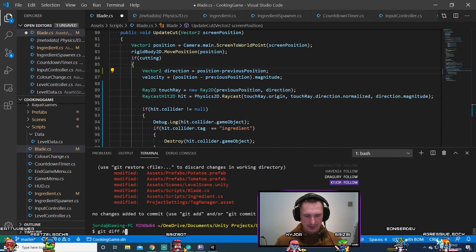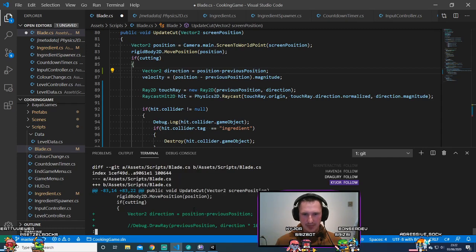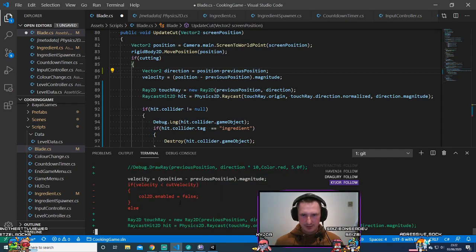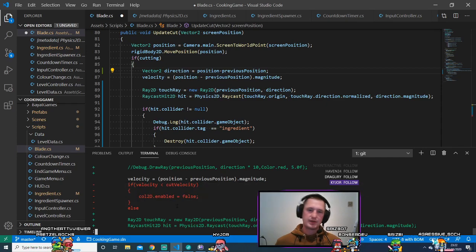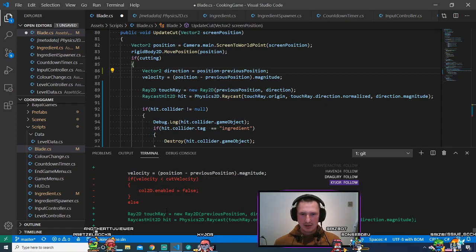GameDev assets. Scripts. Play. Oh, cut velocity. As if it's called that. That's annoying.